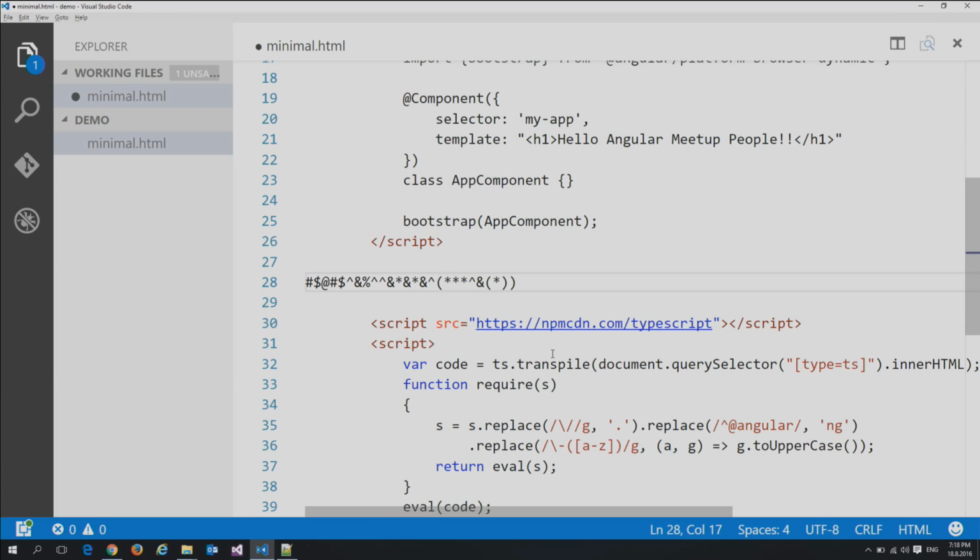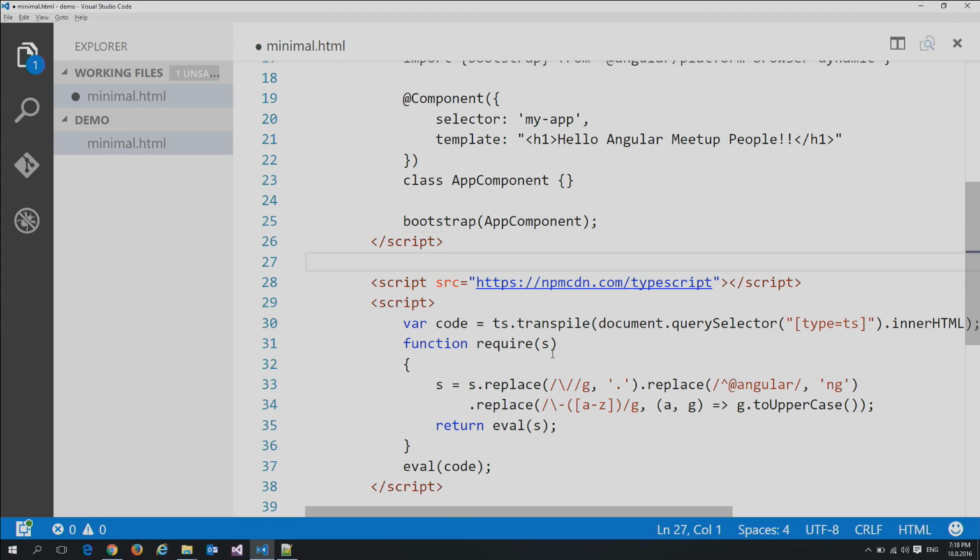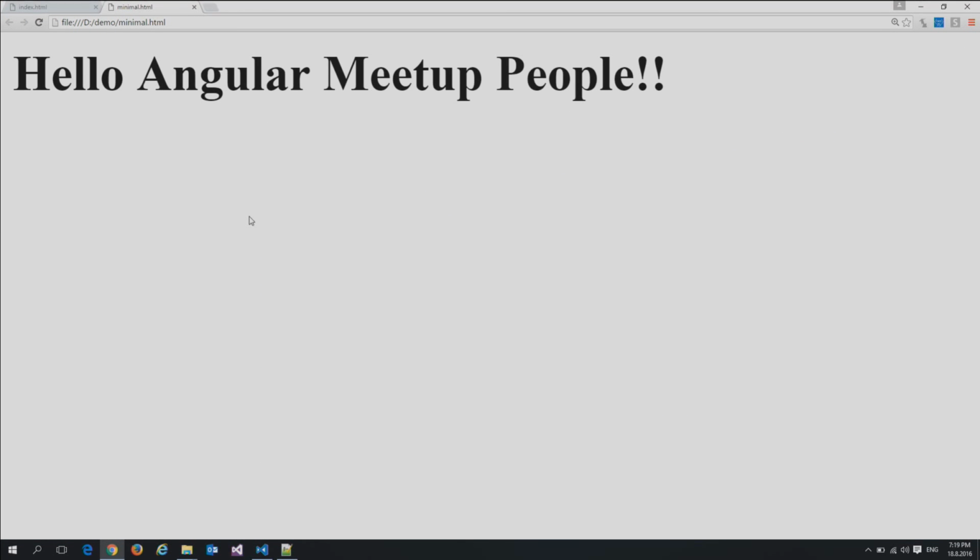Oh, yeah, now it works. No, because it's regex people, sorry. Yeah, okay, but now it's going to work, yes.